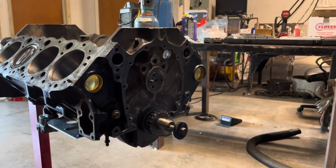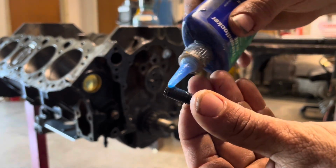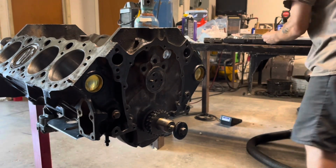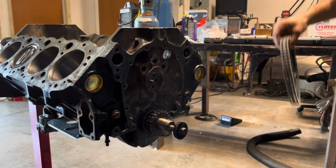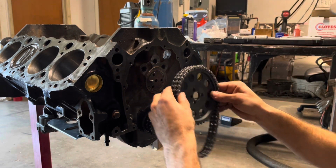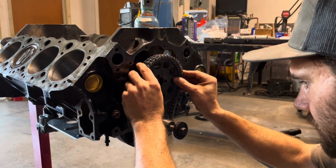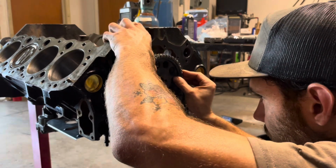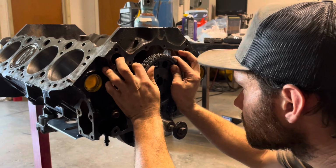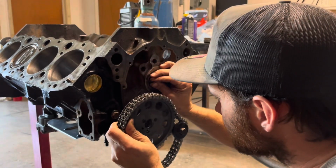Hopefully you guys will be able to see me when I'm putting the sprocket and chain on, but first thing I'm gonna do is put a little bit of blue Loctite on the actual cam sprocket bolts. Got a few of those guys ready to rock and roll. I'm gonna find my orientation mark, slot it up here, and I can't get this guy all the way on here. Cam just needs to come down just a tiny little bit.